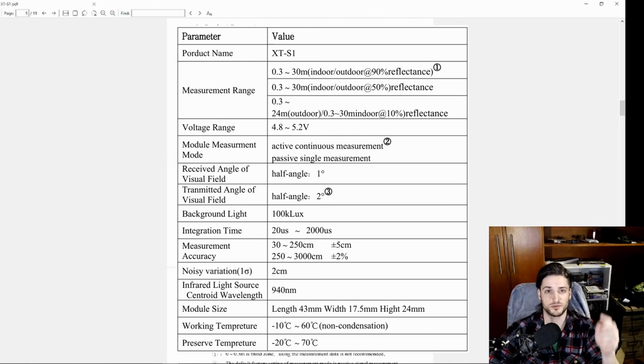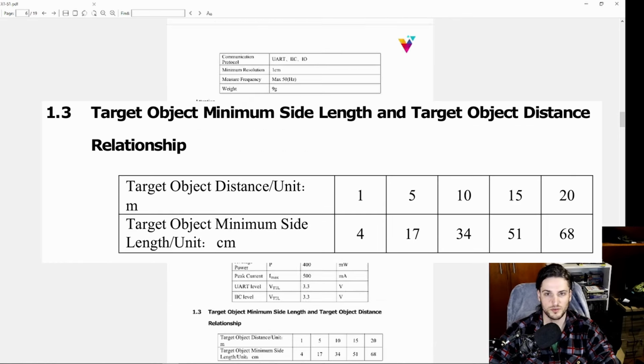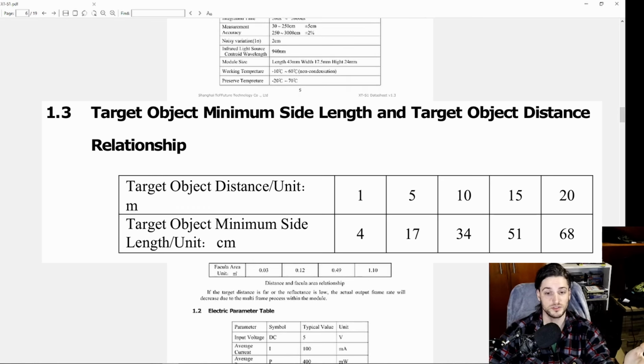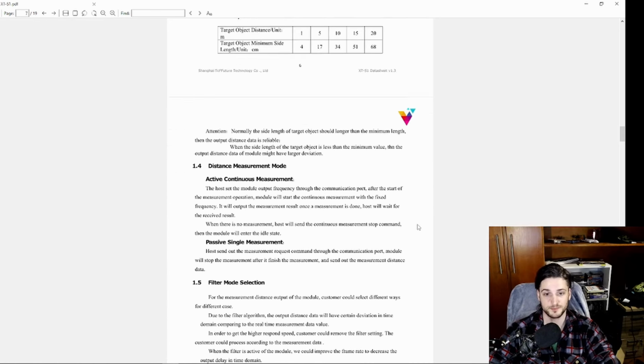And this is the official documentation, but the translation to English is kind of sketchy, hence the fact that I'm making this video. Here's a little bit of geometry, because it makes a cone with, I believe, 2 degrees. Yes, the transmitted angle is 2 degrees and the received one is 1, so it's still a very thin beam of light. It is a cone. So the further you get from the sensor, the bigger target you need to get a correct measurement.